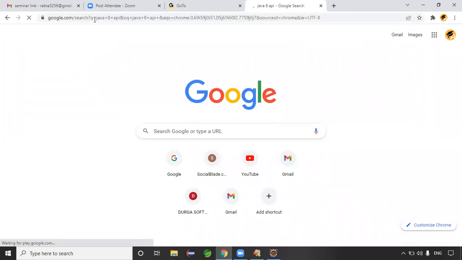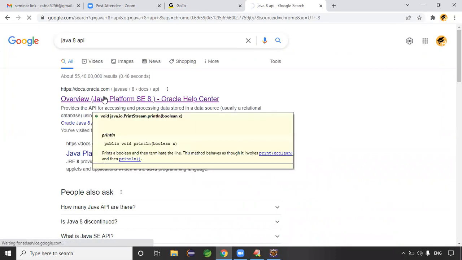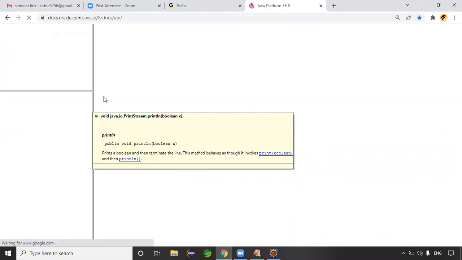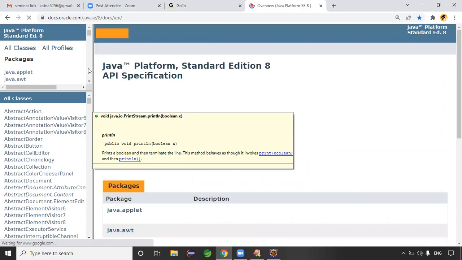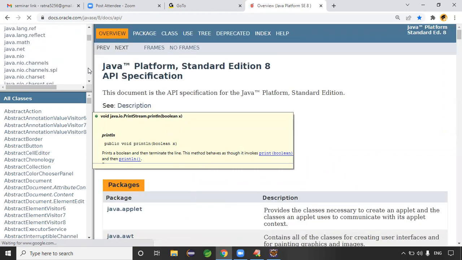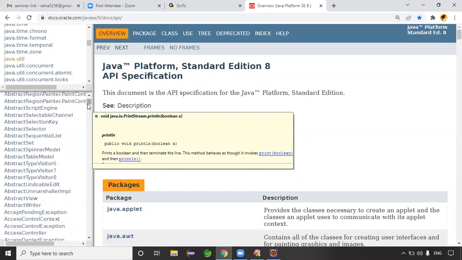Maybe faculties will discuss one or two constructors, but the API documentation contains multiple constructors, which means during object creation you can use any one of the constructors. Because it belongs to the java.util package, let me open the java.util package. If you click, below you will get the java.util package information.